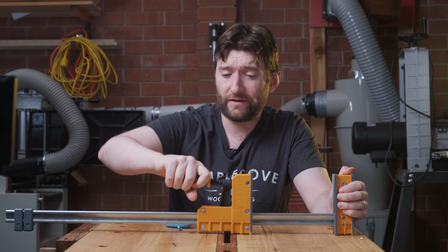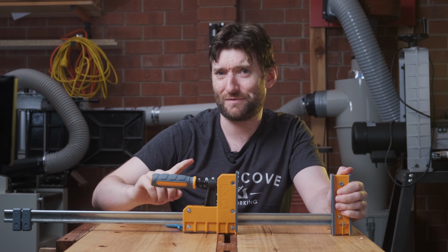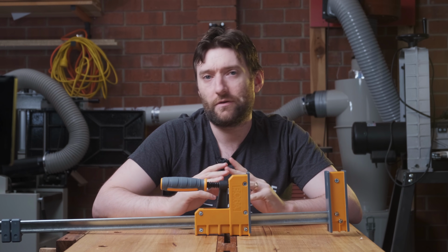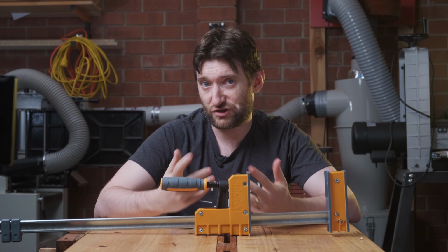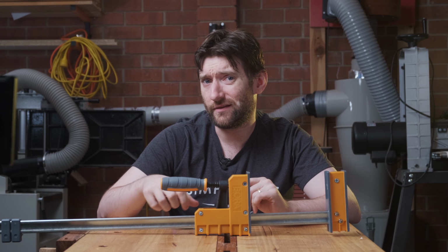Pull the handle to release, push the body to advance, and then hope the spring holds it when you don't want it to move. Those may not sound like deal breaker issues to you, but despite these being cheap for parallel clamps, they're not cheap clamps. $50 dues a pop adds up when they fizzle out a little.